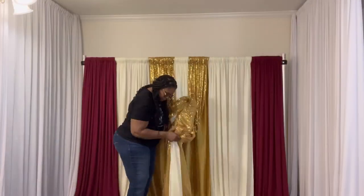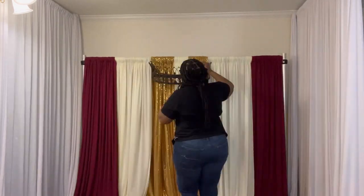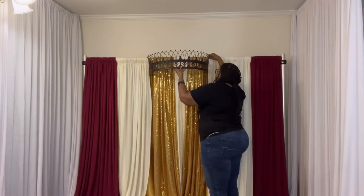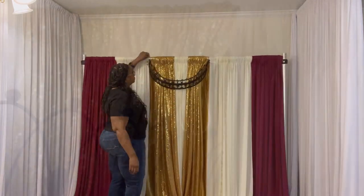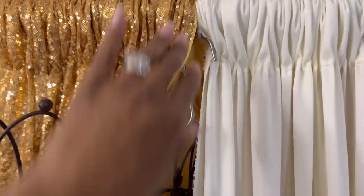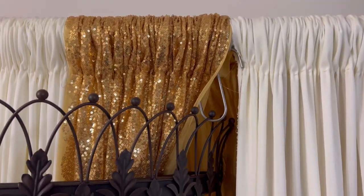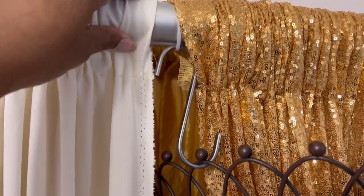Back to this design — I was struggling to put this crown on. At first I was just trying to use the zip ties and it just was not working; it's still falling down. So then I got some S hooks, zip tied it to the crossbar, and then I took the crown and moved it halfway back and hooked it, and that gave it balance and kept it straight. I did it to both sides and this worked out for me. I don't know if this is the best method, but it did work out for me.